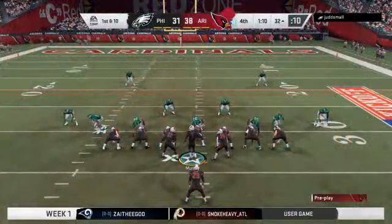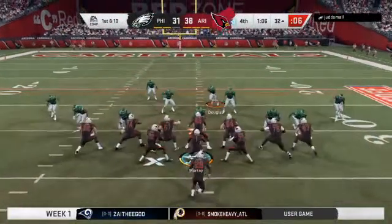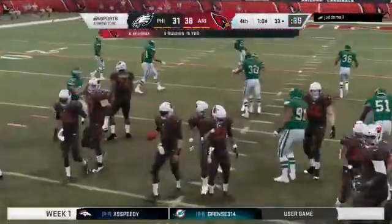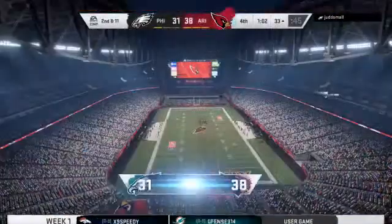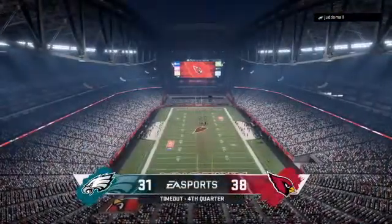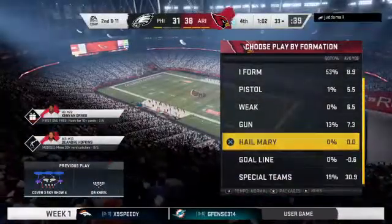Not totally home free yet, but it's looking good as they come up 1st and 10. Down to a knee here. The defense still with a couple of timeouts. We'll see if they want to use them. Now the Eagles will use the 2nd of their timeouts as they get the stoppage with just over a minute to go in the game.